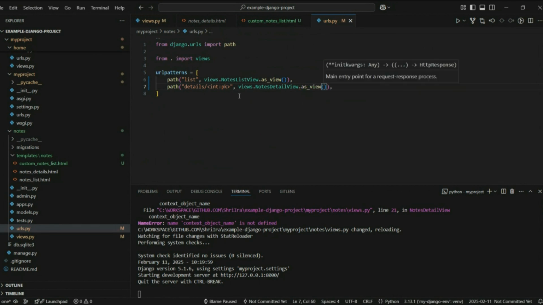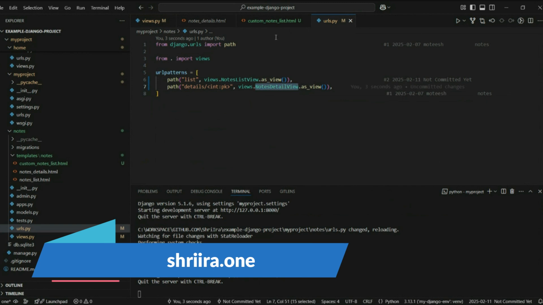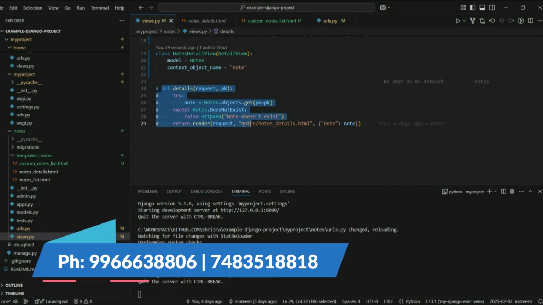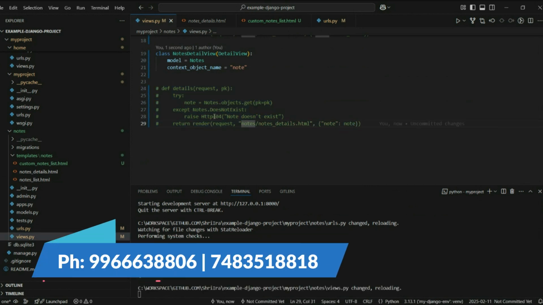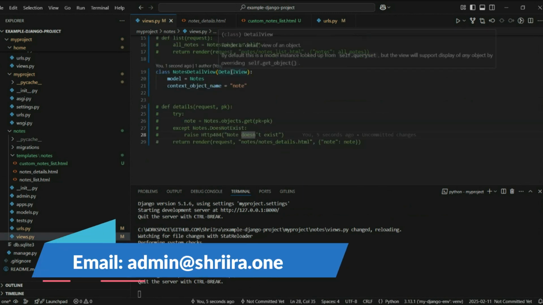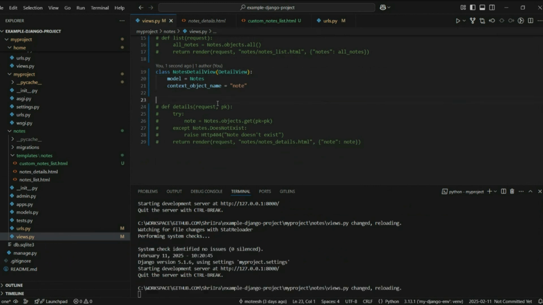So I'm changing the URL to use the class-based view instead of the function-based view. I'll comment out this. The logic that we are handling here does not need to exist, since 404 is handled by default by the detail view. We'll verify that also now.